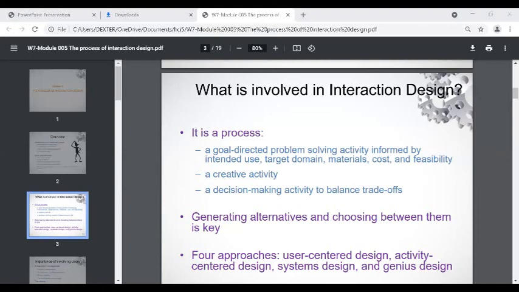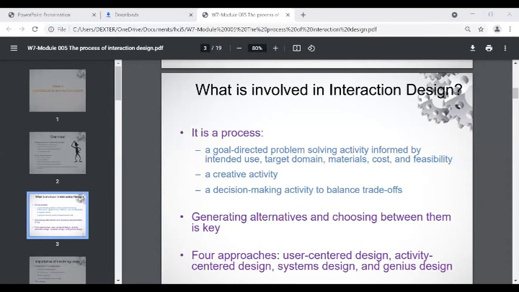Then system design is a structured, rigorous, and holistic design approach that focuses on context and is particularly appropriate for complex problems. In system design, it is the system, for example people, computers, objects, devices, and so on, that is the center of attention, while the user's role is to set the goal of the system.